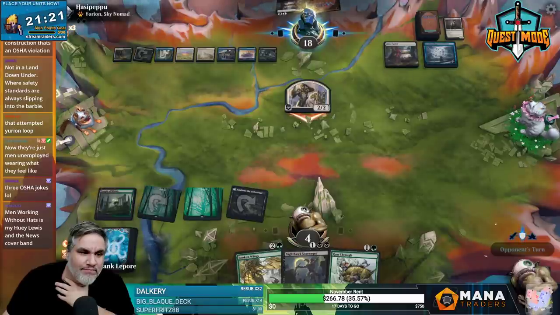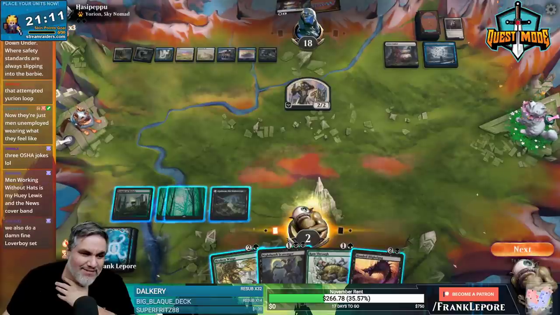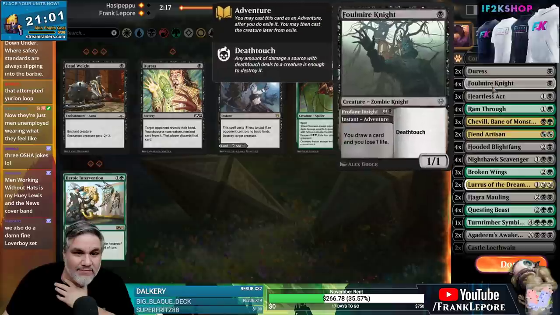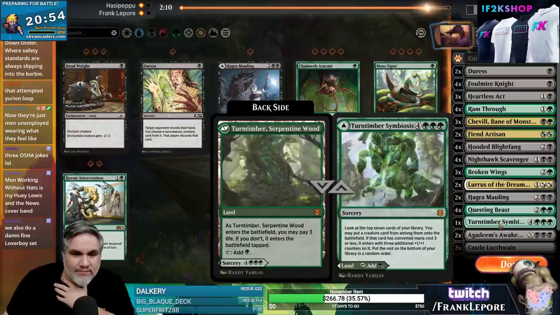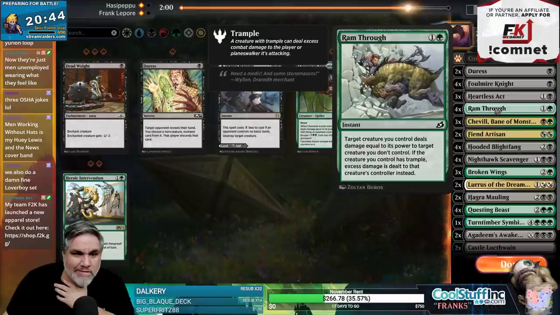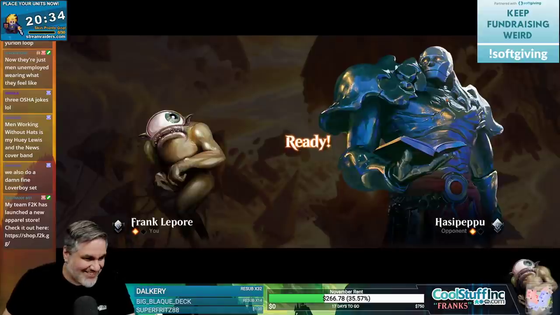We're at two. Ugh. Well, that's the end, because we could not hit a land. Three drops and a Ram Through. Jesus. We die to this Doom Foretold token. Got one Ram Through for another Duress. A lot of removal. We also do a damn fine Lover Boy set.